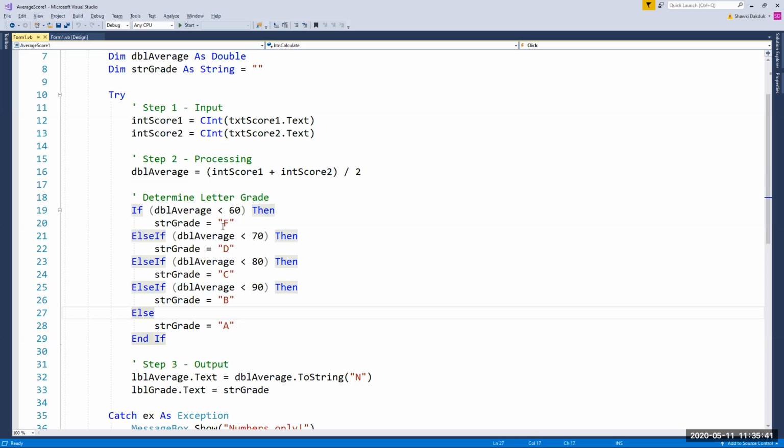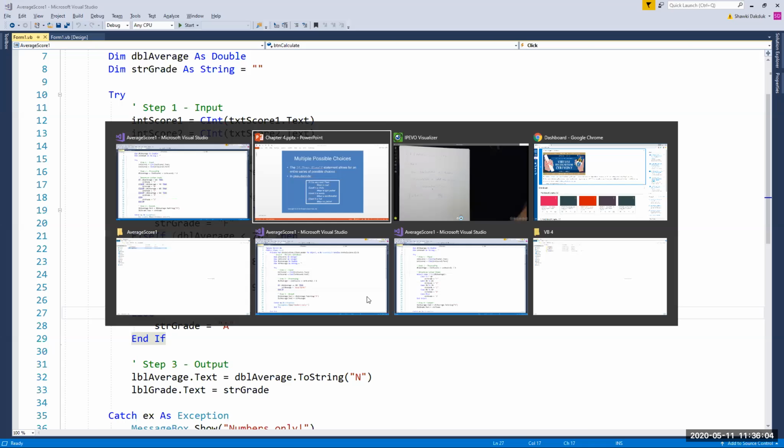It has to be either from F to A or from A to F. You cannot put them in random fashion. In other words, you cannot just put the grade for A, then the grade for F, then the next grade. It has to be in order: F, D, C, B, A, or A, B, C, D, F. It has to be in an orderly fashion, right? It's very important because they are mutually exclusive.